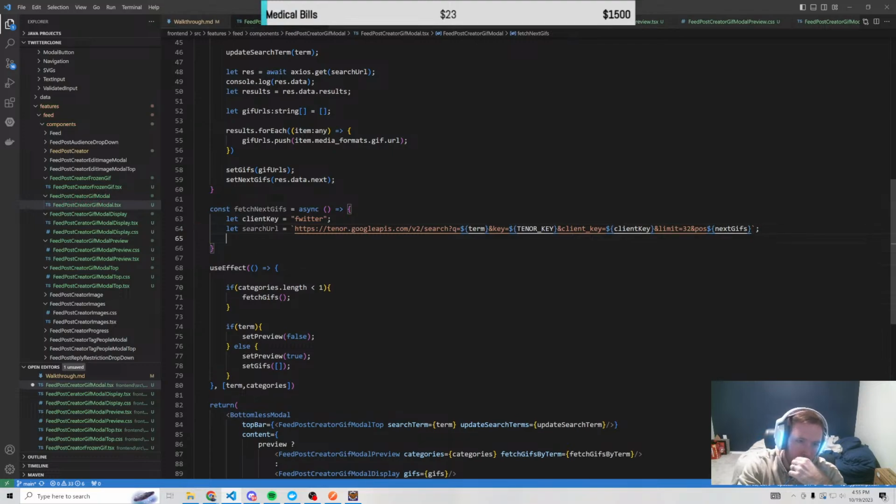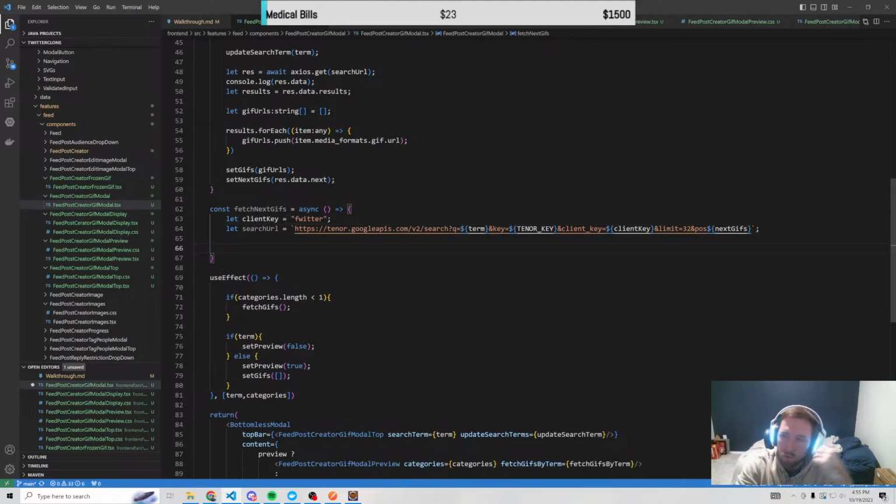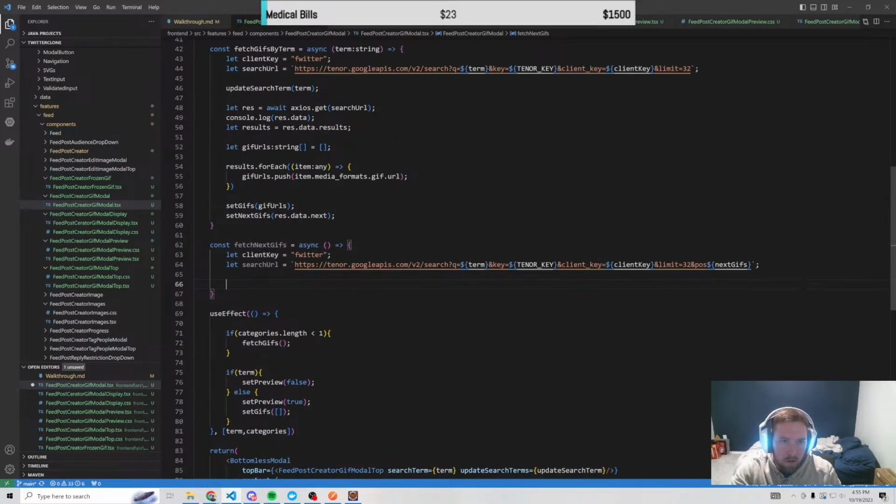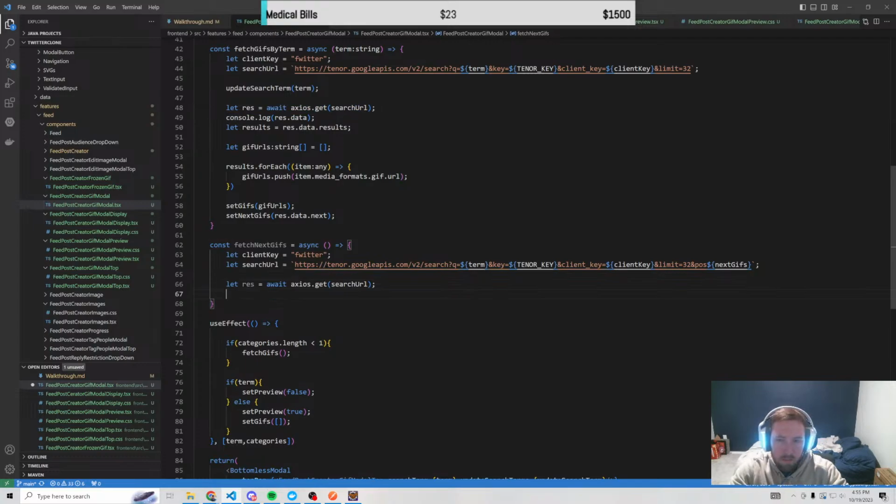And then we're probably going to get ourselves banned by accidentally spamming the crap out of this. But let's just go ahead and console.log what we get back. So let's make sure we get like a new next gifs back. And then now let's just console.log res.data.